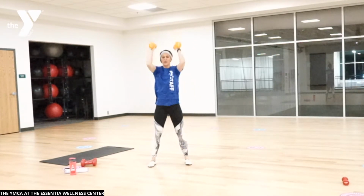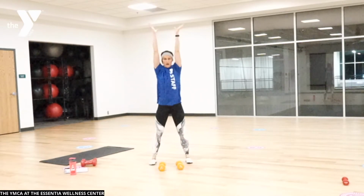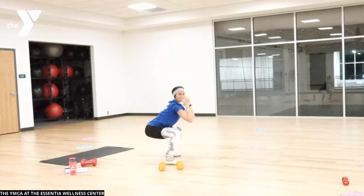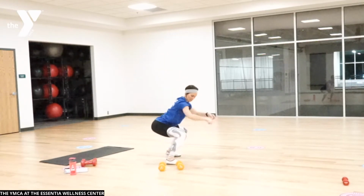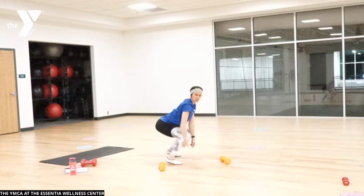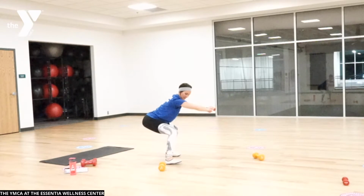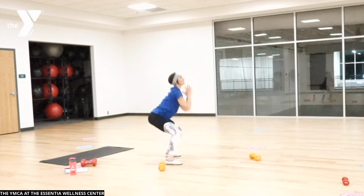A little over halfway done. If you don't have weights, remember, you're down slow, power up. Slow, up. Make sure that that butt is sticking out. Knees are not going past your toes. This is past the toes. Can you see that? That's too far. All the way to my toe. Needs to be in my heels. Good, you're almost there. Last one.